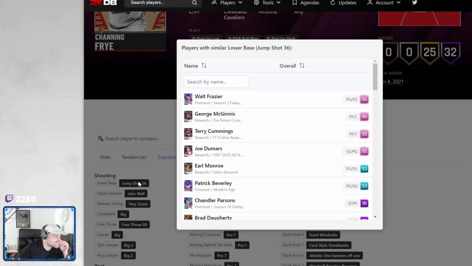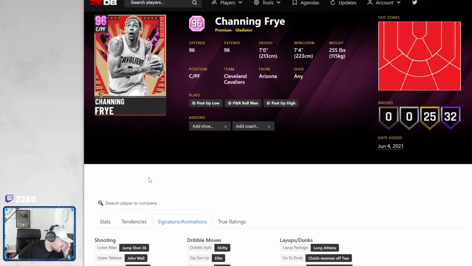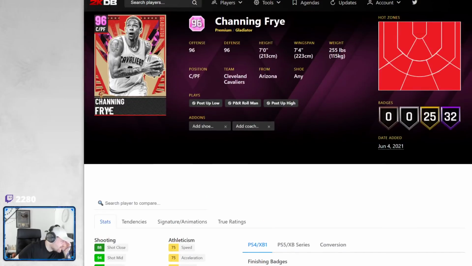He's chicken. Oh, actually, no, he's not. I mistook 36 for 32. Oh, what have you done to my Channing Frye 2K? You gave him pro escapes, he's too heavy to do them. What have you done to him? He was one of the demis. He was one of us.